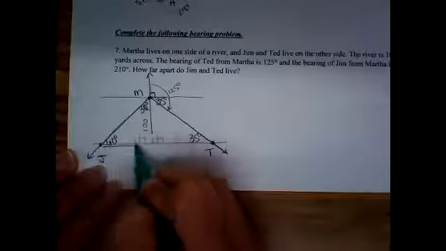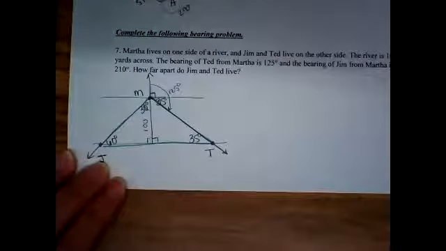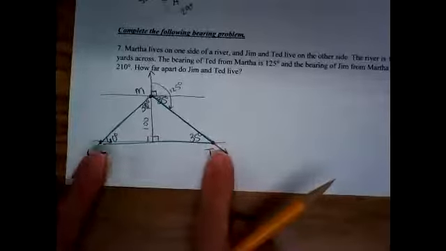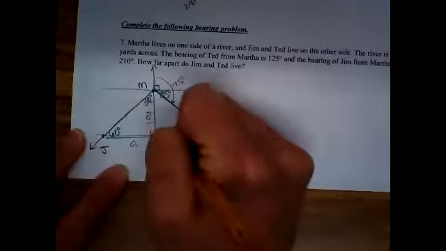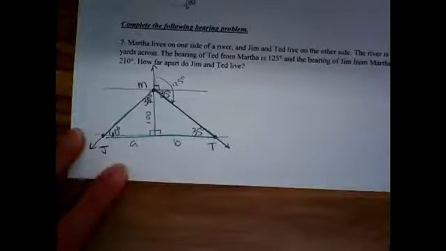Read the rest of the question. What does it ask for? Like in the end, what is it that we're trying to find? What is this distance? So it's a two-part problem. We're going to find from here to here, I'm going to call that A. We're going to find from here to here, I'm going to call that B, and then we'll just add them together.